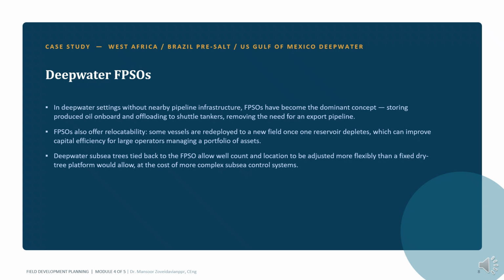A major advantage of the FPSO is that it removes the need for long export pipelines by storing oil onboard and offloading directly to tankers. FPSOs also provide flexibility because some vessels can be redeployed to other developments later in their life. Another advantage is the flexibility of subsea well placement. Wells can be positioned optimally across the reservoir and connected back to a central FPSO through subsea infrastructure. This case highlights an important lesson. The same concept that is highly attractive in deepwater may be completely unnecessary in shallow water developments.